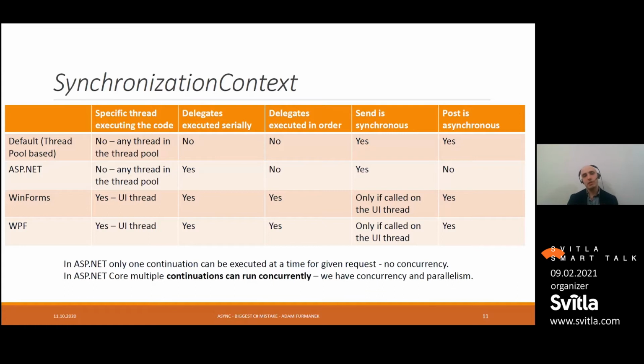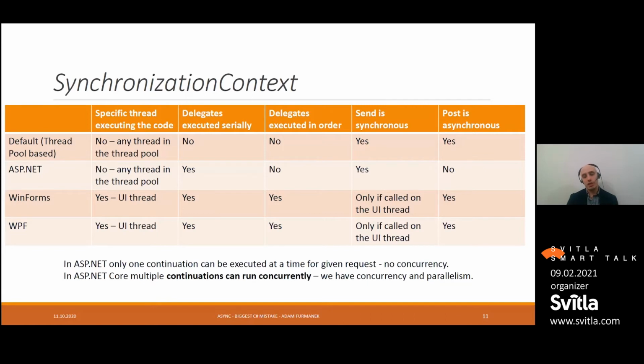A similar thing actually happens, for instance, in ASP.NET applications, because there what you have is not necessarily the UI, but the request context. You would like to flow with your continuations. So you would like to have the HTTP context, the request details, go with your code as it executes after being awaited. So in ASP.NET, it means that whenever you do have a continuation, only one continuation in a given HTTP request can be executed at a given moment. This means that if you await multiple tasks, they will be linearized. They will be executed one by one serially because only one continuation can run within a given web context.